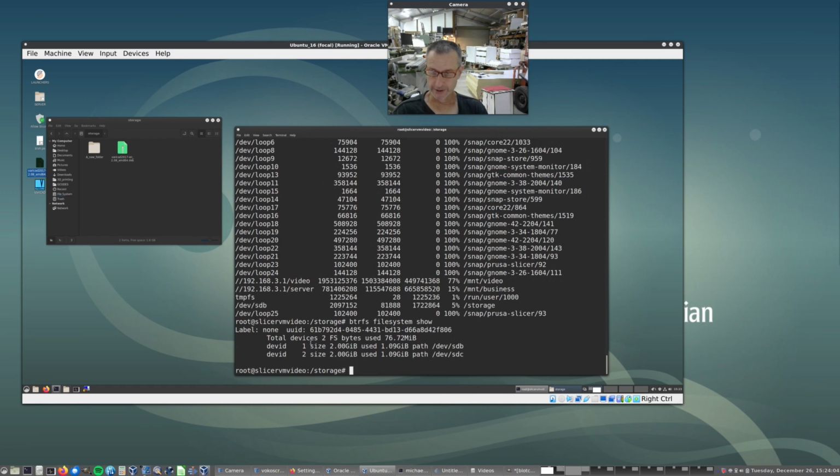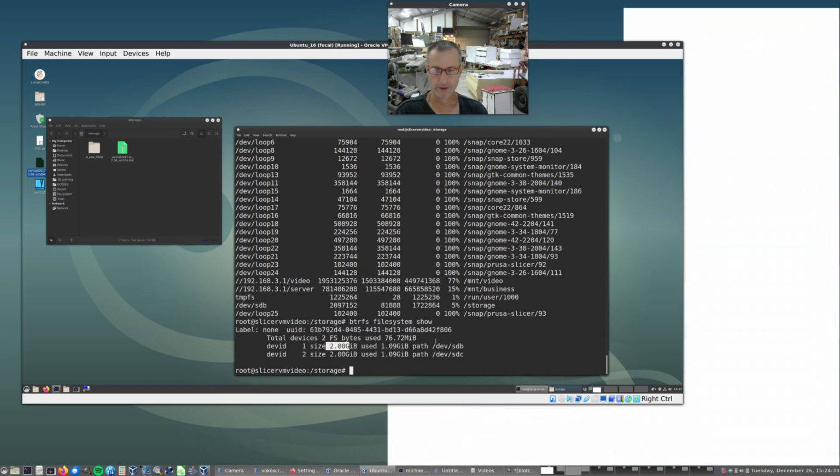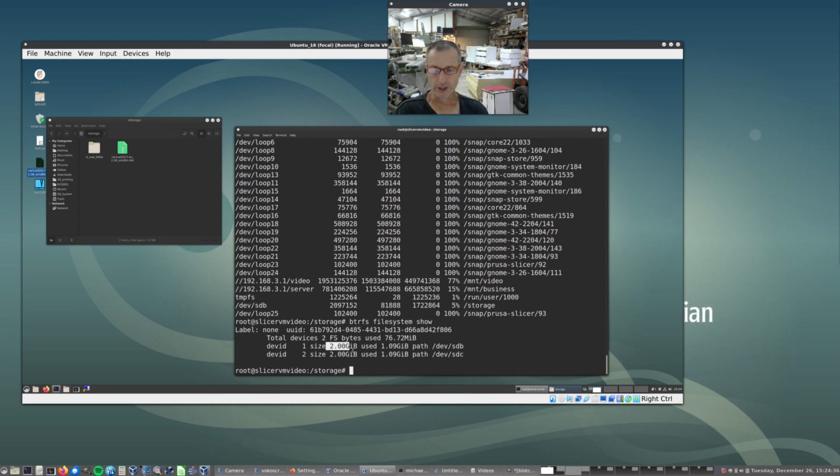This is showing us the device, you might remember that number from what I copied and pasted into the /etc/fstab file, which is the file system table. Now, devid 1 is 2 gigabytes, called /dev/sdb, and another one is 2 gigabytes, sdc.